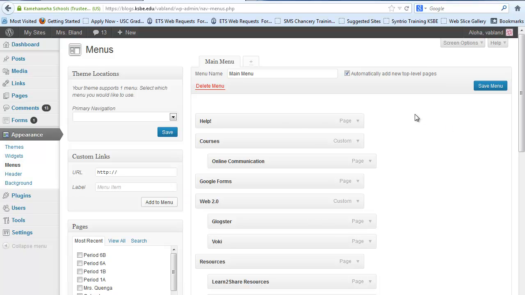Okay, so I actually do have a main menu here. This is one that I've created before to help to organize my blog so that it wouldn't look like what you just saw. If you look over here, right now this is the default setting. I have nothing in there, so I'm going to select main menu and I'm going to save that. Okay, and this is what I have here.